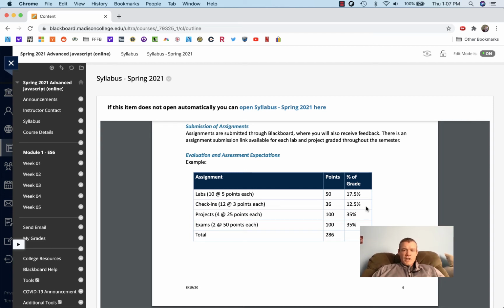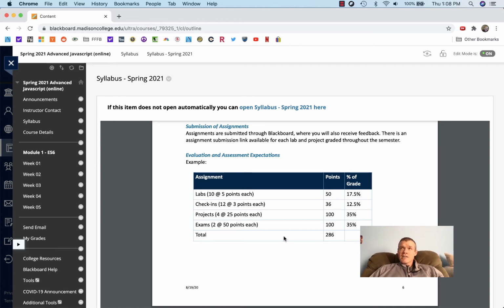There are 4 projects that are bigger units of work. Just to clarify the difference between labs and projects: labs are meant to be quick and easy reviews of the weekly material. Let's say in week 1 we cover variables. There would typically be a lab that covers how you use variables.